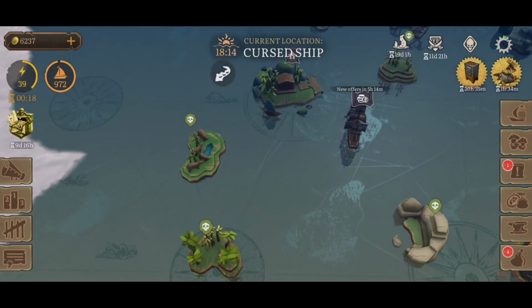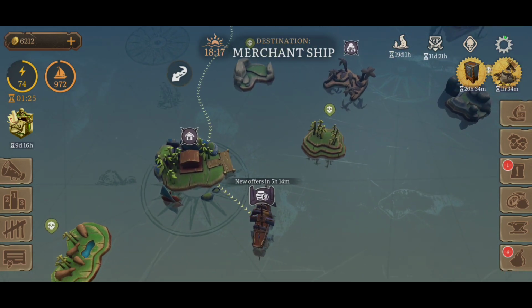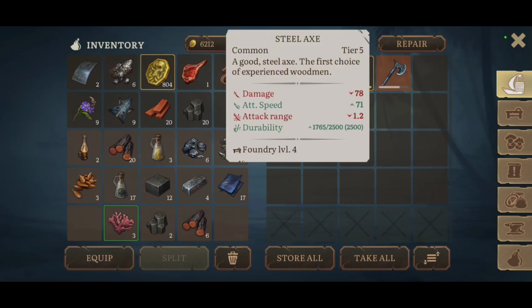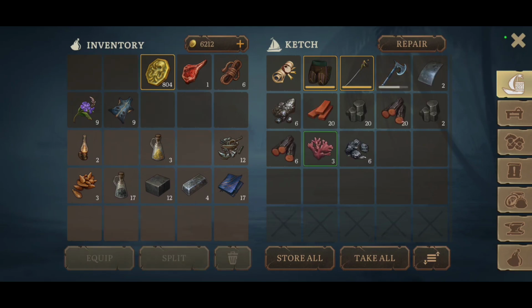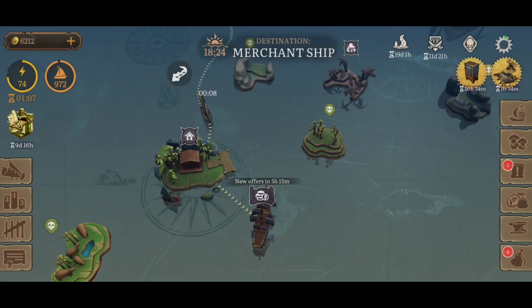We are going to head back to the ship, the merchant ship, that is, and see what we get from it. I'm just going to drop most of these here. Look, I did quite a bit of damage with the steel axe as well. I lost a bit of durability. Not good. Not ideal for me, actually. So let's just quickly pop a lot of those in here. There we go. We are absolutely free of stuff.